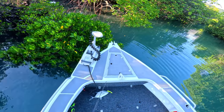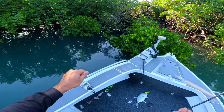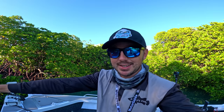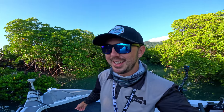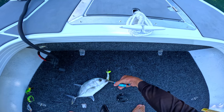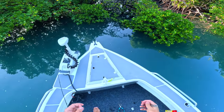That was the wildest little thing that just happened. I had a bite from I don't even know what, missed it, saw a jack sitting there, and as I'm looking at the jack a barra comes and boops my lure. I jumped him off, and then I slapped the lure just past the jack — the jack hits it, misses it, and then a little trevally comes and smokes it. Then a big cod is sitting there trying to eat the trevally. That was such a wild sequence. It's not the target species, but it's one lure completed for the challenge — just a baby GT, but it counts.